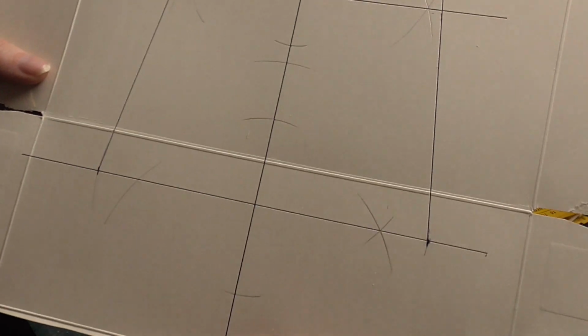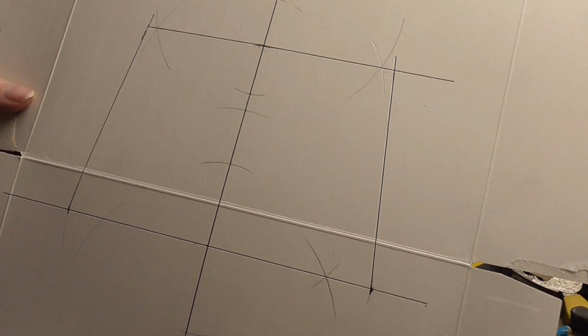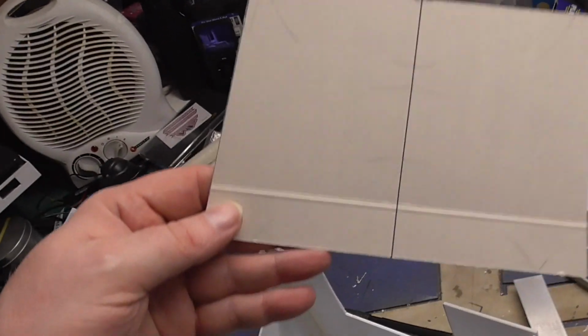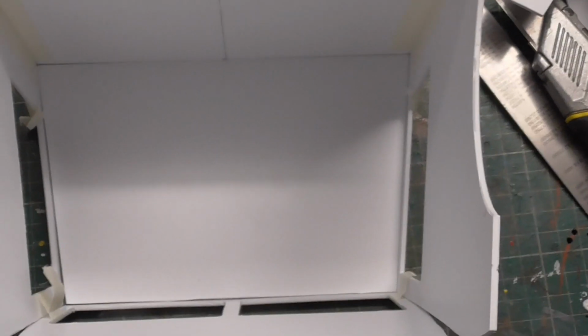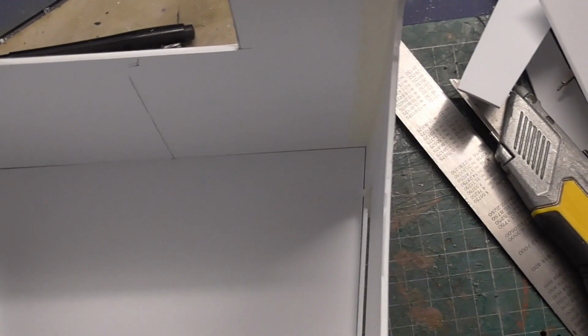There we go, I've marked out the insert. Now I'm going to cut it and see if it lines up once taped in. Well, there's the template, and there's the insert. It's not tight because it's not all pulled into place yet, but that's got to be now trimmed out, and I've got to make a second one.